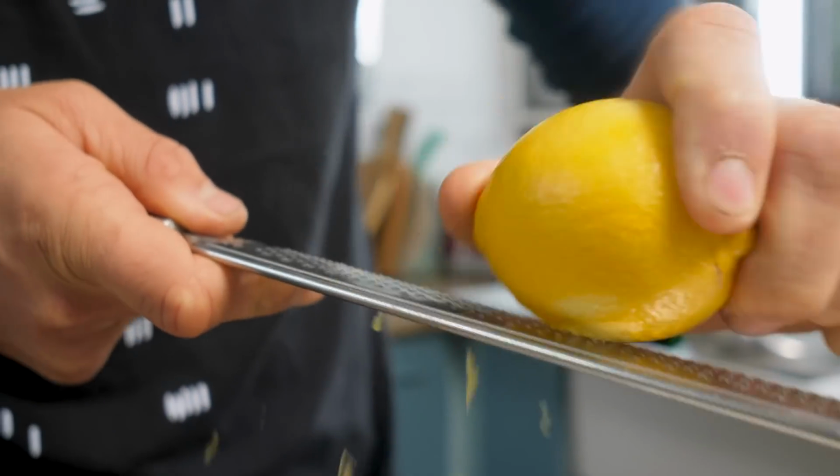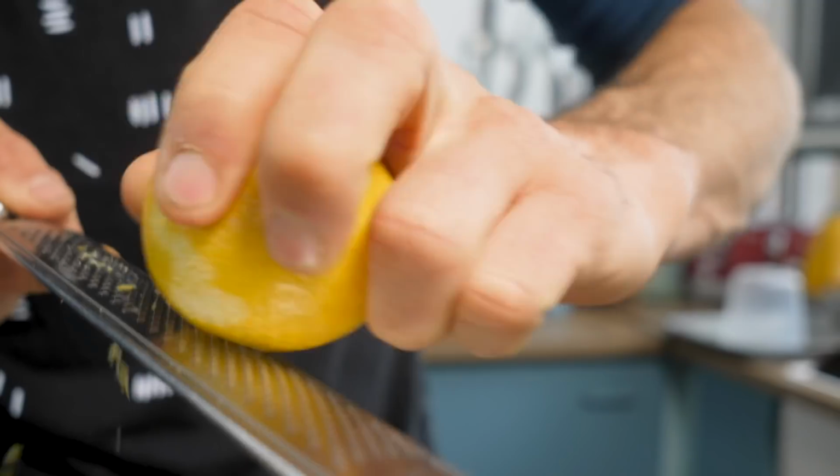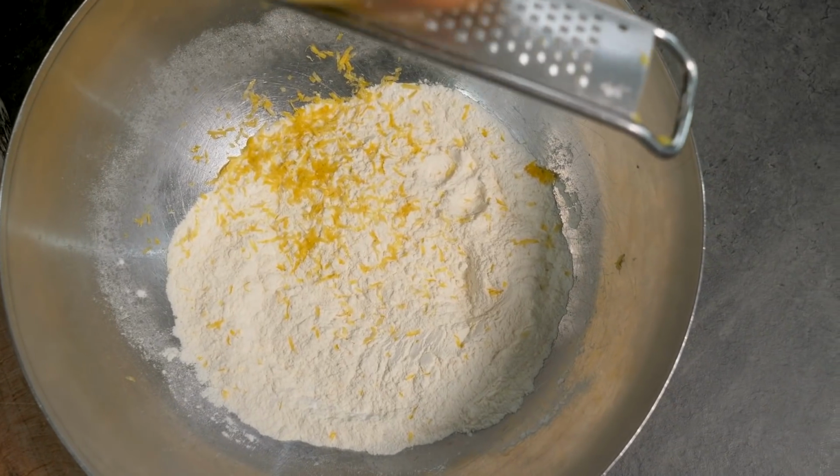Okay, let's zest in the zest of 2 lemons into our dry ingredients, being careful not to include any of the white pith. So it's just that external layer of the lemon. And also try to use unwaxed lemons if you can get them.